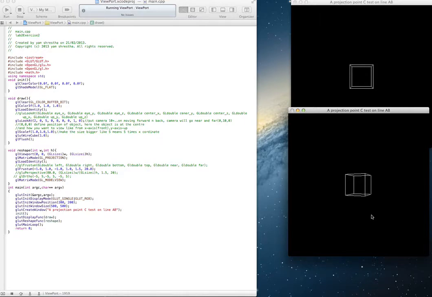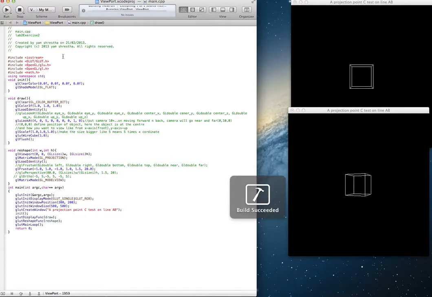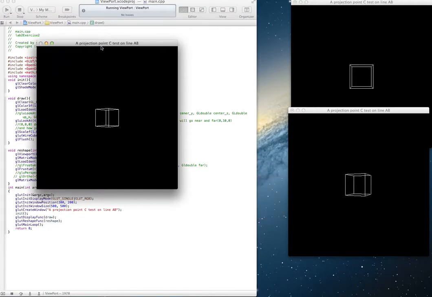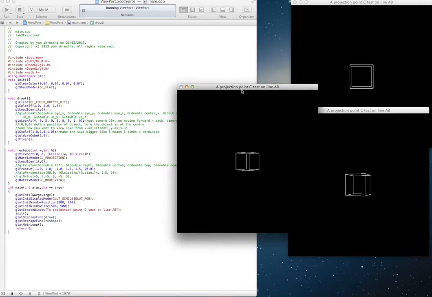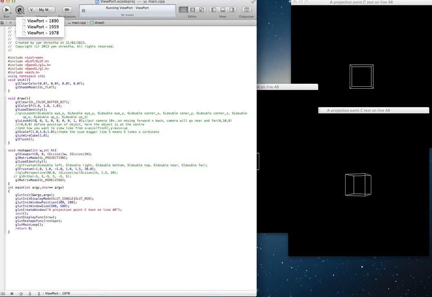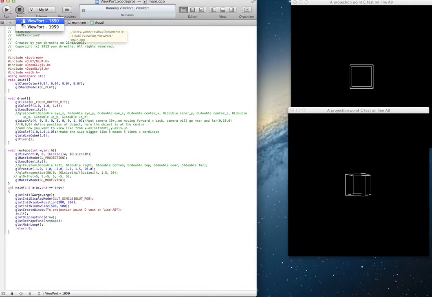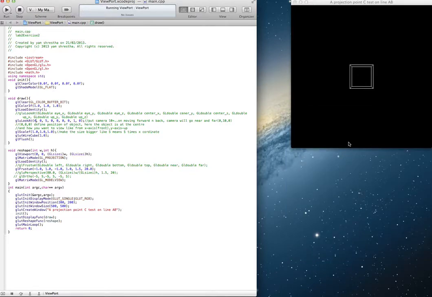If you want to move more, you can do so. The camera has moved to that side. Similarly, if we want to view from the top, then you can bring that to 0 and change that.